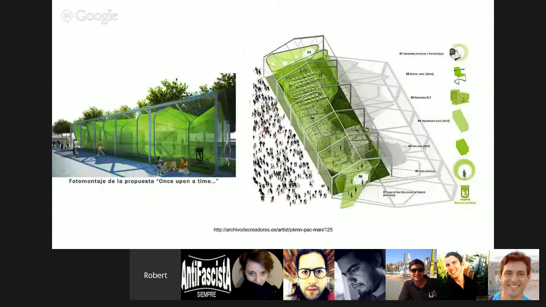And this one I really like, not the design, but the idea, because it's very simple that you can cover in different ways, different shapes, and you can have a very nice program inside, and you have a simple structure that is containing this shape. The shape doesn't matter. Actually, it's not about the shape. It's more about the flexibility of the program, and that you can move, you can add, you can use it in different ways.